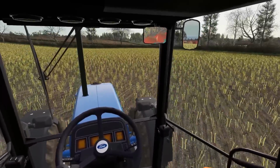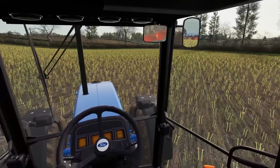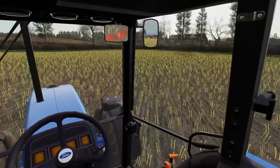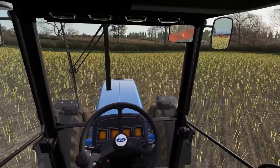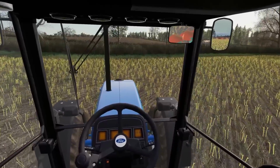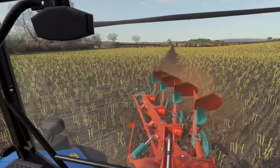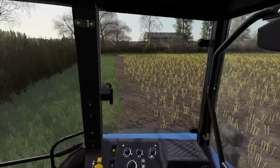I need to have a look to see, after we get this plowed over, what the condition is of the drill, because we have the seed, we need to get this drilled, and we need to get the rest of our land done over as well. Otherwise that could be the next thing on our list to purchase. But happy with the tractor. Mechanically, it's sound, it's purring along with the plow in the back here. The plow itself is good. Look at that straight line. That's arrow straight as well. That is perfect.